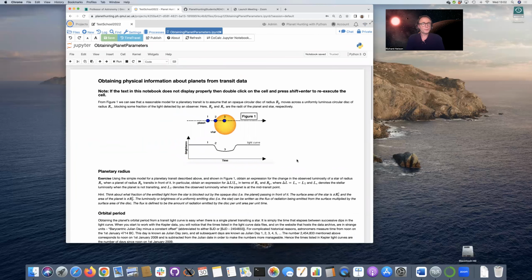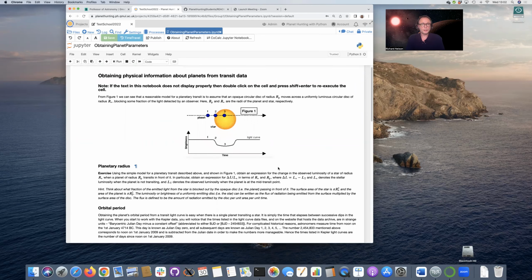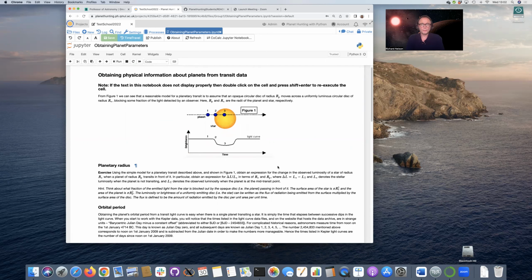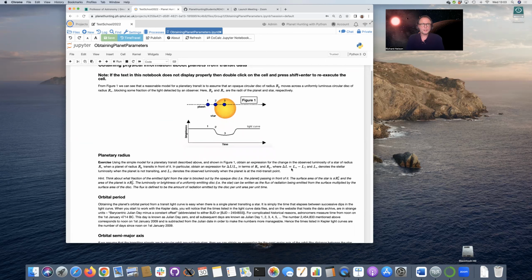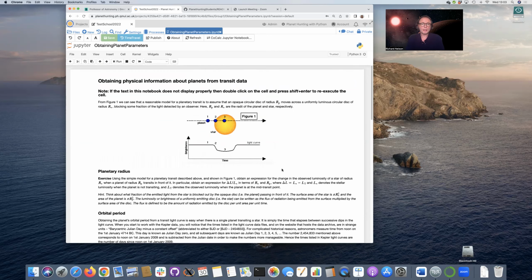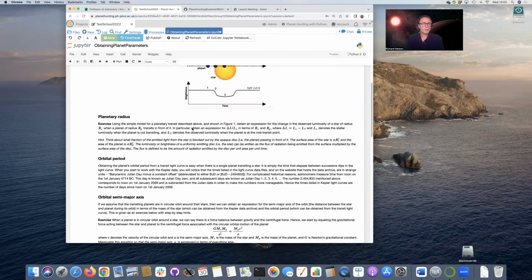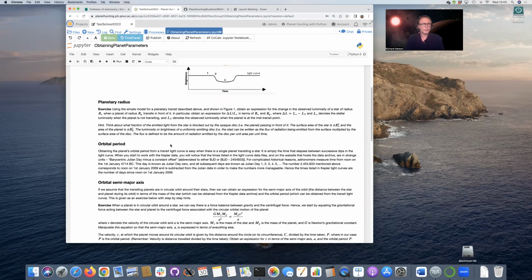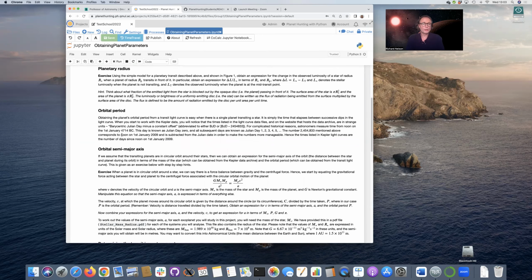Now, the idea here is that you're supposed to just read through this information. There's no programming in this particular notebook. It's all markdown cell, but it gives some information about the project and the different planet parameters that you're able to obtain from the data. So that includes the planetary radius, the orbital period, what we call the orbital semi-major axis, which is the distance that the planet orbits from the sun, usually measured in meters. It's very important when we think about how to calculate these numbers that we're using consistent units. So we will be using the standard SI units, so meters, seconds, kilograms, so on and so forth.